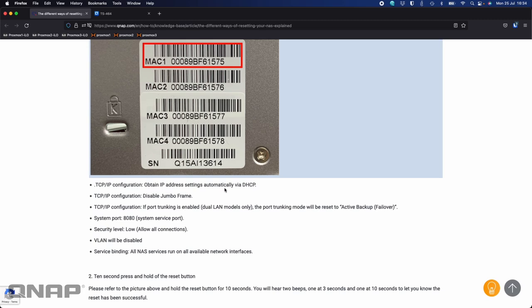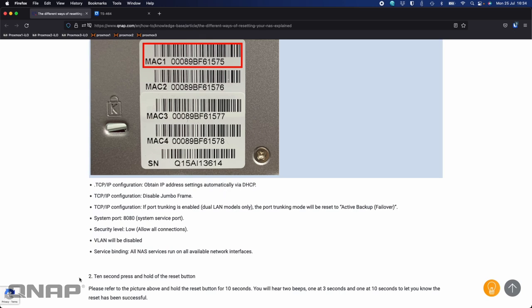Now what's that going to do to the NAS? Right now the NAS is resetting all the settings we've just talked about. Once it's confirmed they're all reset, the NAS will do a reboot. So you're going to periodically hear it beep as the video continues here, because it is quite close to the microphone, as it does a full system reset with the 3 second press, and it's going to reboot the NAS and eventually come back.